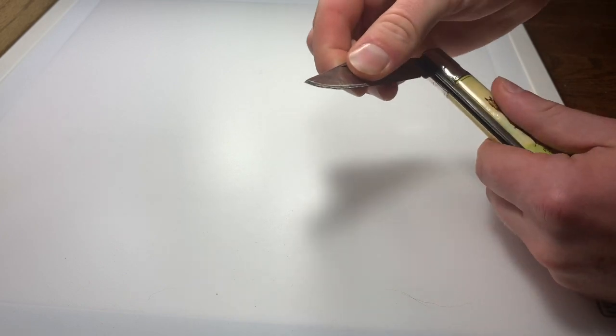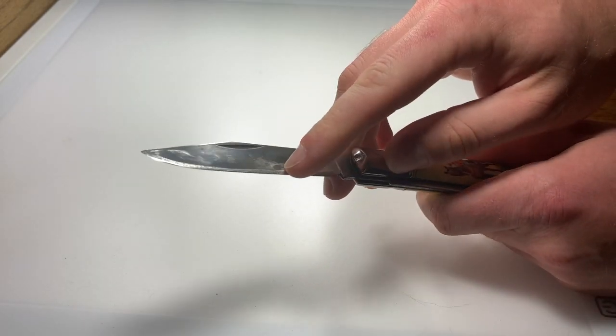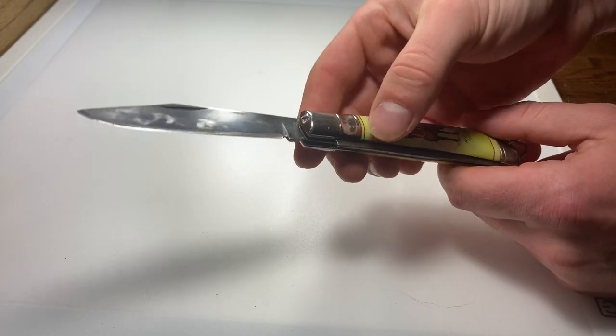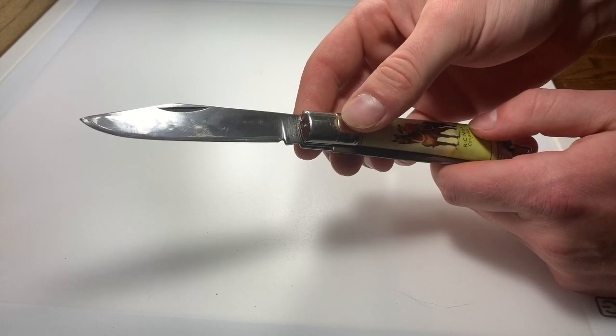And as I said when I got this knife the edge needed a fair amount of work so I did do some considerable re-grinding on this to get it back into cutting shape. So what do you think Laura? Should we do some cutting first or some measurements? Let's do some measurements.